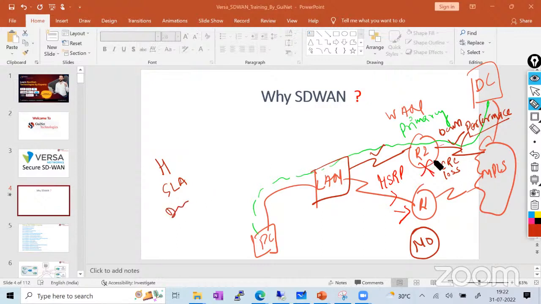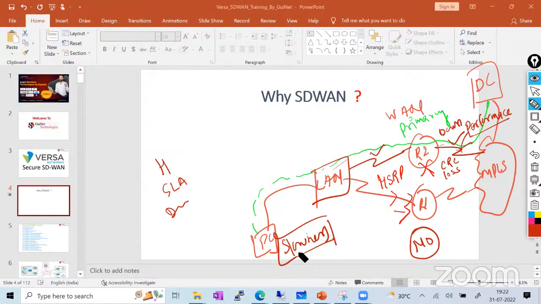But in some cases, the SLA is borderline, or you haven't configured the SLA, so traffic sometimes fluctuates onto the secondary link. When the SLA is met, it fails over. When the SLA recovers, the traffic starts going the original way again. So again, there is a problem. The user will face a slow experience and keep saying, I'm not able to access the applications hosted in the data centers, right?